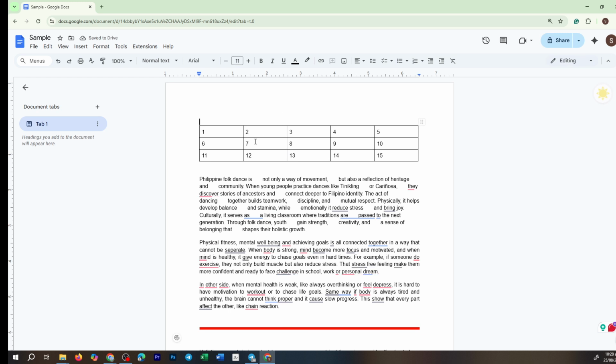Now that you have your table set up, let's get to the task of moving it. Here's a bit of context to understand. Google Docs can be a little tricky because you might end up moving just a row instead of the whole table if you're not careful. To avoid this mix-up, you need to identify the correct area to grab so you can move everything as a single unit. When you click on the table, you'll notice a pin icon, a plus sign, and a set of vertical dots appear at different points. Here's where you need to focus.